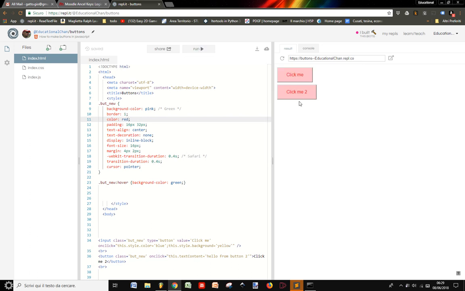Sometimes there is no color. Padding is quite impressive, 16 pixel and 32 pixel. Let's reduce this a bit and let's see how it appears. It's a little shorter.